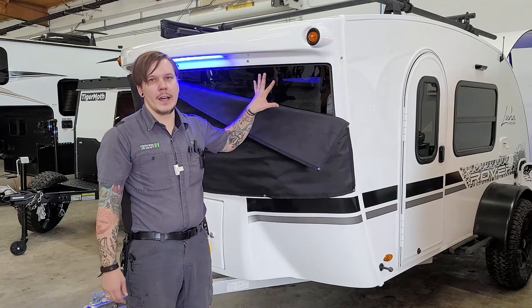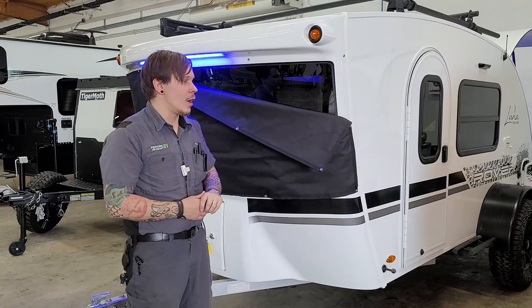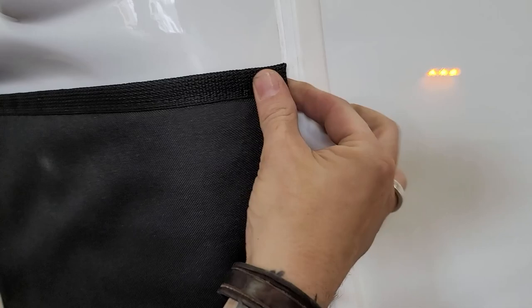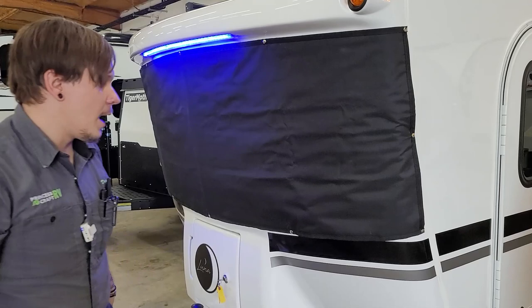Make sure the seven-way is inserted fully and that the door locks down on it to keep it from coming loose. The jack here is of course easy up or down. Once loaded onto your vehicle, pull this pin and the whole jack pivots to the side to stow away — a really cool feature that keeps it out of your way. A huge selling point of the Rover and InTech in general is this huge window they've become famous for. We have the rock guard installed — going down the road you need to have the rock guard installed.